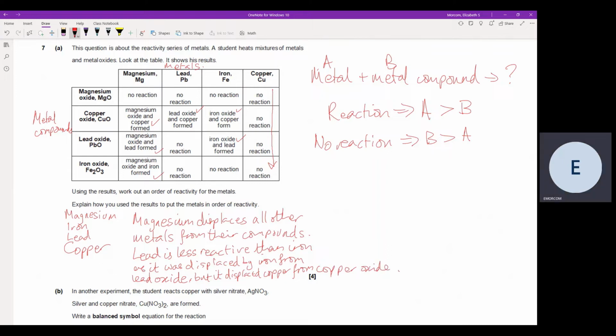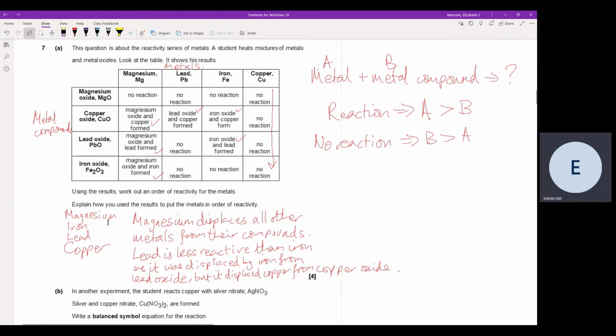Okay, now you need kind of two statements to explain how you placed your metals in their order of reactivity, and you need to have a totally correct order of reactivity. So in terms of the marks allocated, you get 1 mark for having your magnesium at the top and copper at the bottom. You then get a 2nd mark for having iron and lead in the correct order in the middle, and then you get your final 2 marks for some explanation. So there are other explanations that would be acceptable.